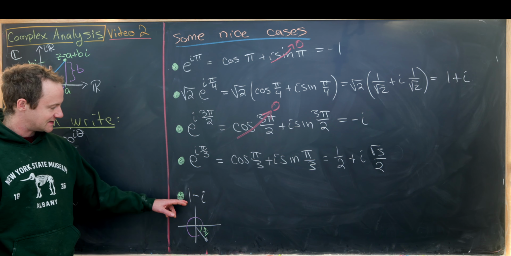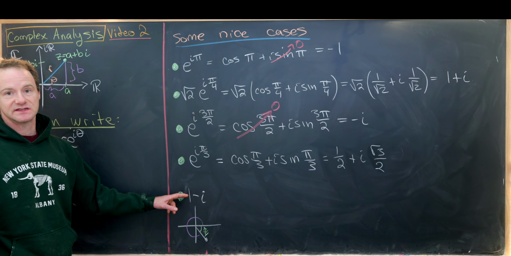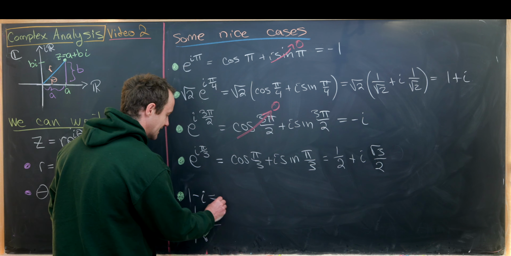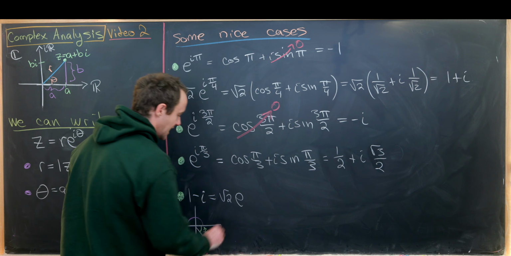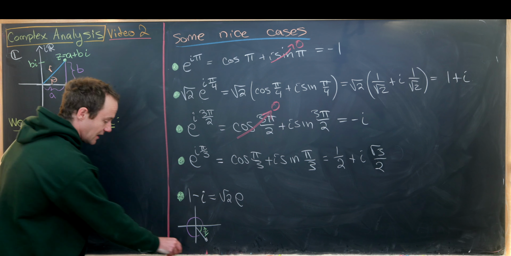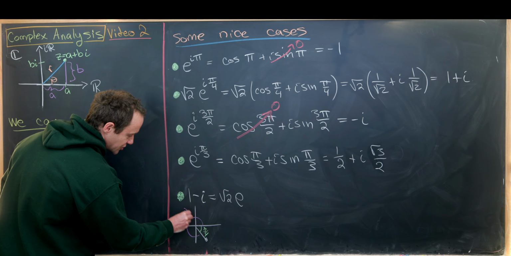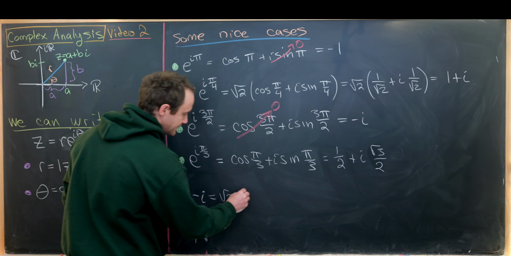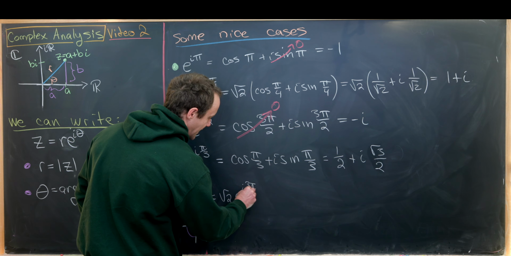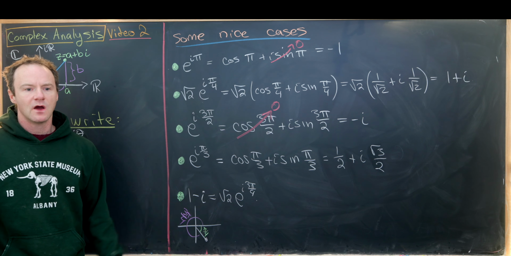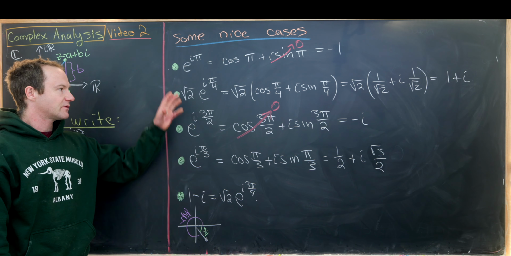Okay, so that means the modulus of this number, which is easy to calculate, is the square root of 2, times e to this angle that we found, which maybe we'll use the version 3 pi over 4. So it's going to be e to the i 3 pi over 4. Okay, so that's good. So now let's get rid of this and we'll move on.